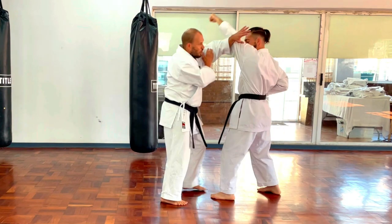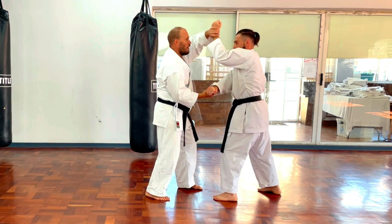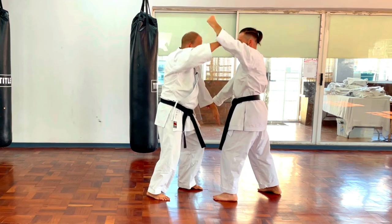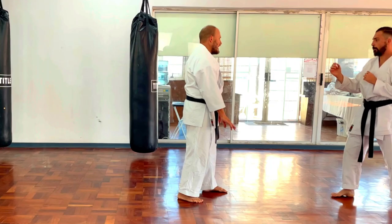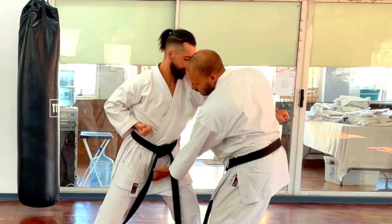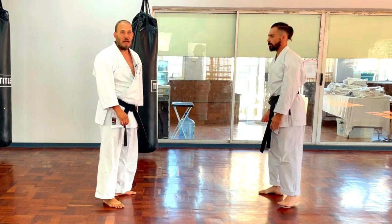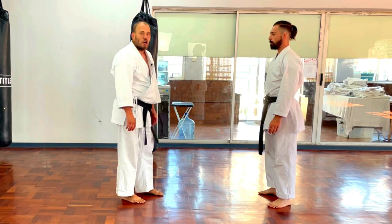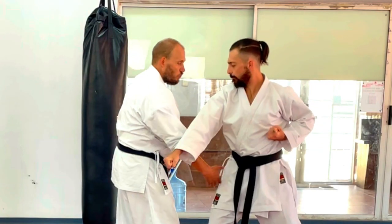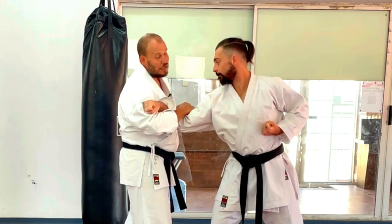I would never do Nukite this way, so I would do Ruzuk. Let's try again on the other side. I try to get to this lock, he fights back. Instead of going around the head like Seppai, I'm going to scoop his hands. Push him away, he attacks. This time I'm on the inside — Nukite is an option because I can strike for the groin, but I'd use Ruzuk again. Very basic idea. I've got two ideas taking us to here, and this sequence is repeated four times. We've finished the first time; we have three more times.